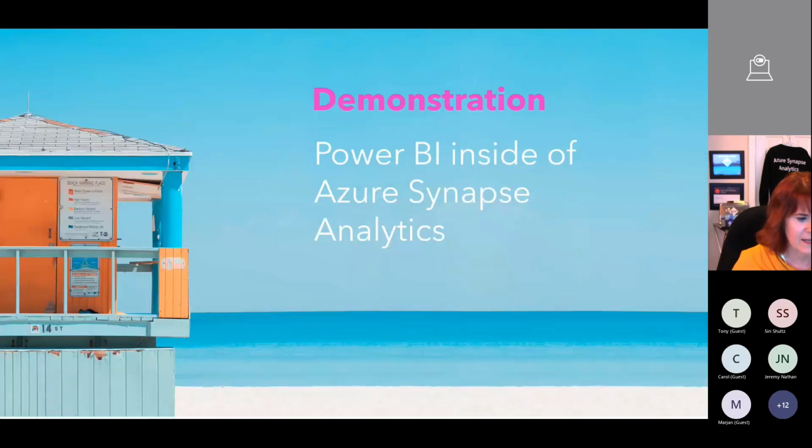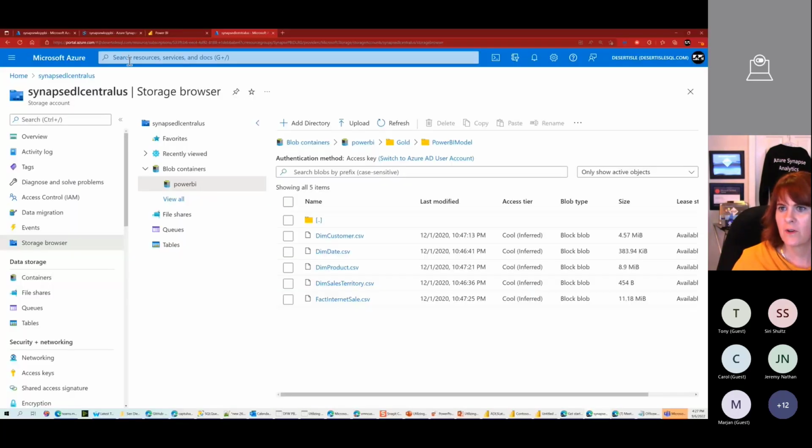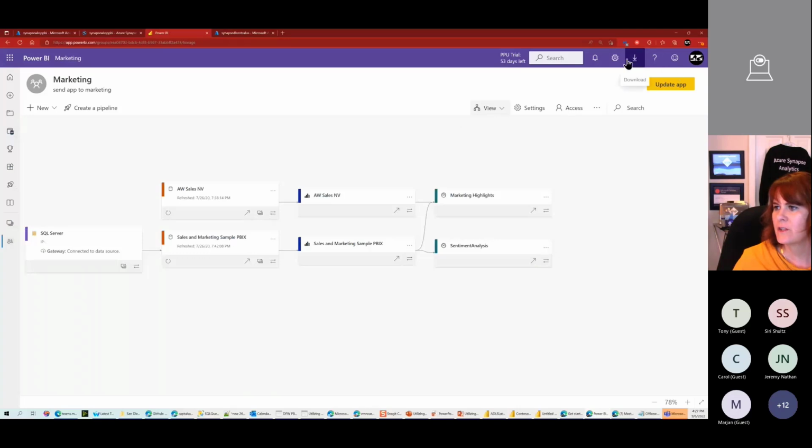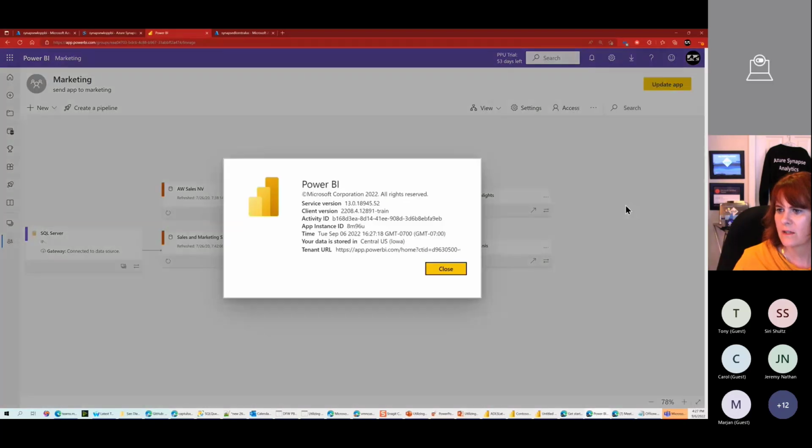So let's go ahead and take a look at it. Since I just mentioned that part of it, let me show you that part of Power BI. If you go to Power BI here, and you want to know where on earth your tenant is located, you will see where your data is stored. And like I said, I was in Iowa at the time, so that's where my tenant is listed. By the way, I was working at a Fortune 500 company not too long ago, and they had something similar happen with a consultant who created their Power BI tenant, and they wanted to move it.